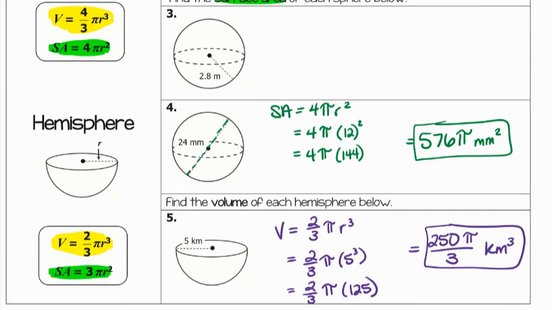And the reason for that is that we are cutting our sphere in half, right? So I do want half of that surface area that goes around the edge here. But then, when I cut my hemisphere in half, I now have this flat space on the top that didn't exist at all before. So that's another circle. That's another pi r squared. So that's why we now have 3 pi r squared to get the surface area of our hemisphere.